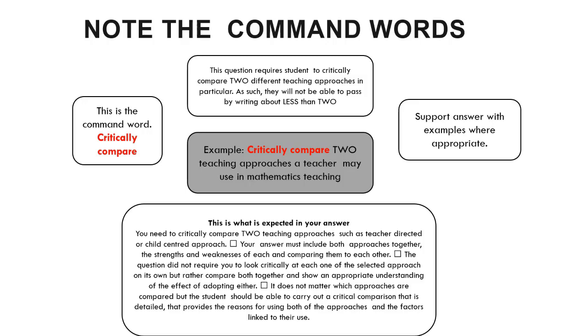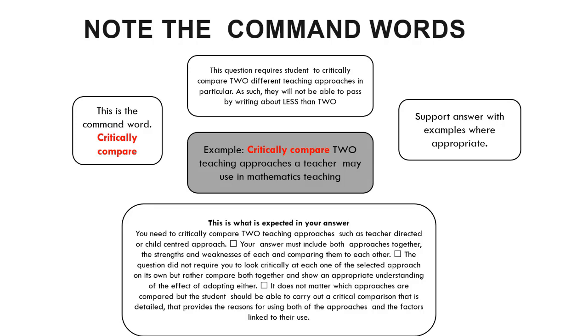Now, in a question like this, this is exactly what is expected in your answer. You need to critically compare two teaching approaches such as the teacher-directed or child-centered approach. Colleagues, this is a nice example for all of you because many of you have been through the schooling system, and what I'm talking about here, many of you can identify with. So the two teaching approaches are the teacher-directed approach and the child-centered approach. The student's answer must include both approaches together, the strengths and weaknesses of each, and compare them to each other.